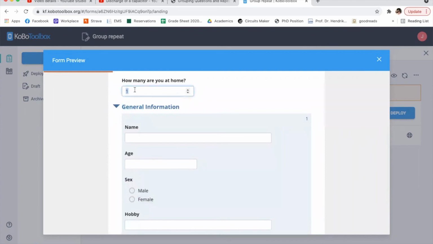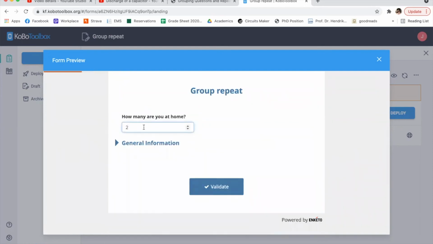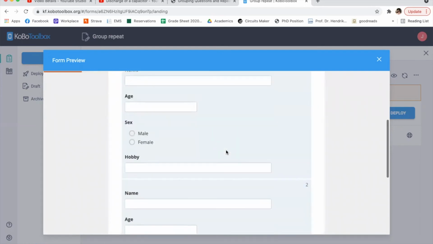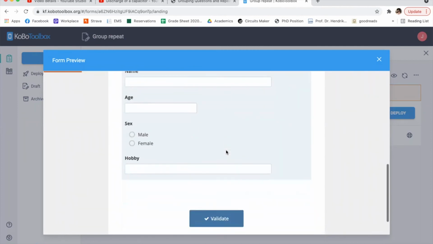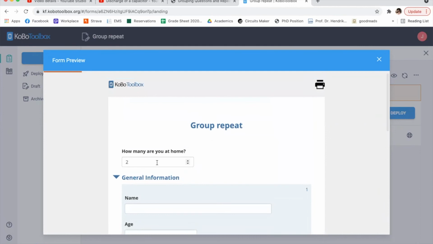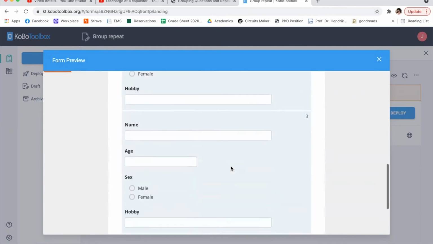If you say that you are two people in the house, you're gonna see you have now two sections, name, age, sex, hobby, that's gonna repeat and repeat again. So, how about I say three people? You will see you will have the section listed three times.